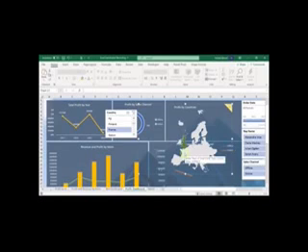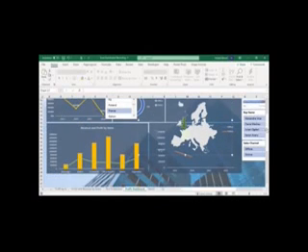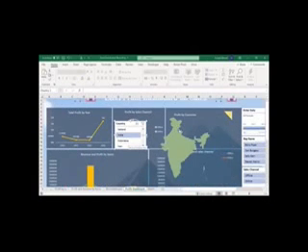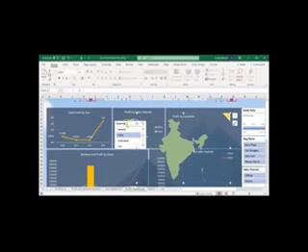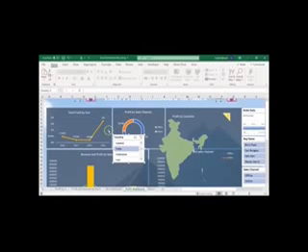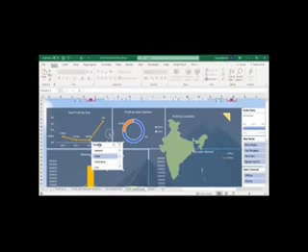Now you can also select multiple countries. Let's say I want to know for France as well. So my map will change accordingly. So now I have United Kingdom and France selected, and the other charts present in my dashboard change accordingly. Now I have my country selected as India. You can see the map of India here. And these were the respective profit values.